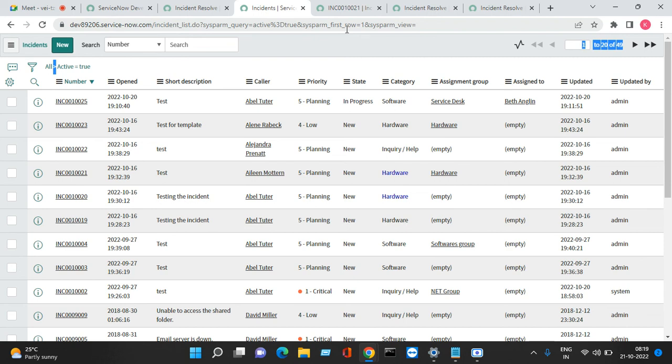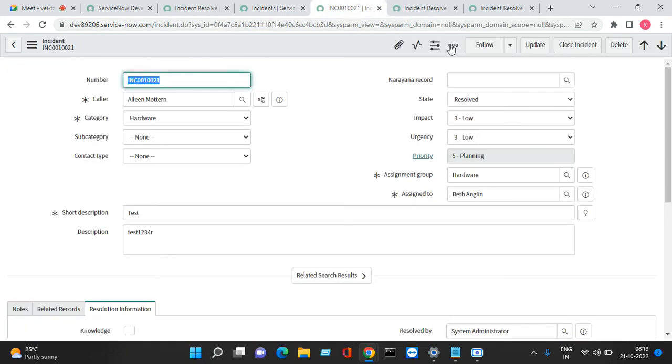I hope you guys understand the task. Can I repeat the task? Yes. Whenever you open an incident and the state is new, a new button named In Progress has to display, like you have seen the close incident button.